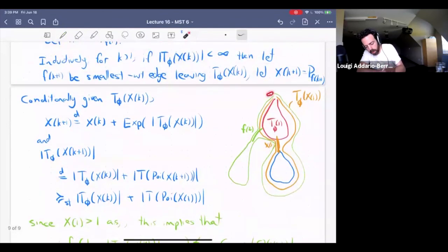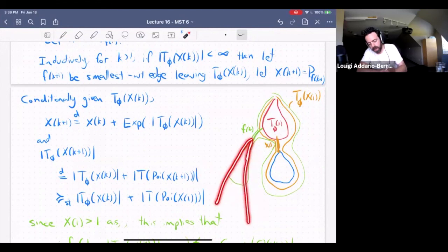Right. So Prim's algorithm. Sorry for the confusion. Prim's algorithm is going to, starting from the root, first explore all of these edges because they all have weight less than x1, then all of these edges because they have weight less than x2, then all of these edges. The first time it finds itself at the root of an infinite tree, if this green tree here is infinite, then Prim's algorithm will add this edge of weight x2, and after that, all the other edges will have weight strictly less than x2.